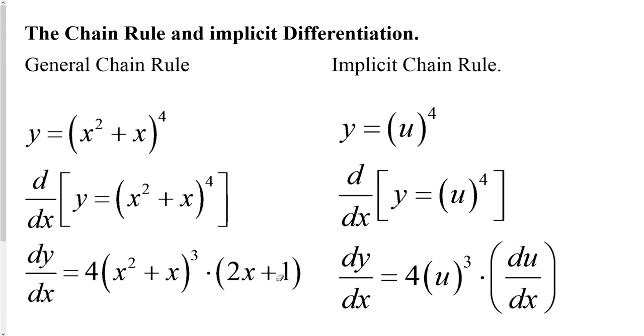All right. Whenever you are deriving with respect to a variable, in this case x, and you come to a value that is different than that variable, you are going to have to apply some sort of chain rule and multiply by the derivative of whatever u is with respect to x.